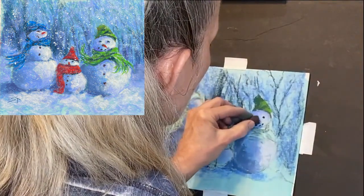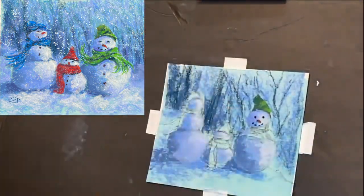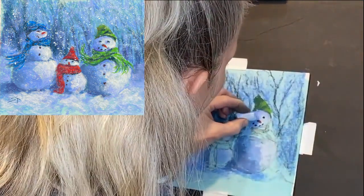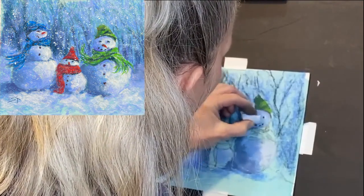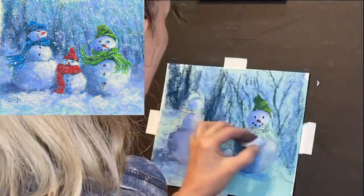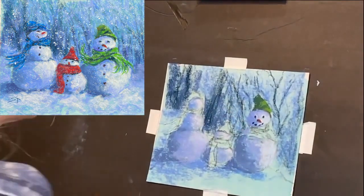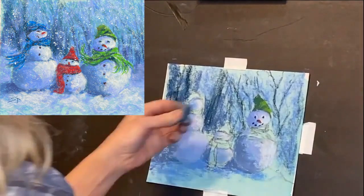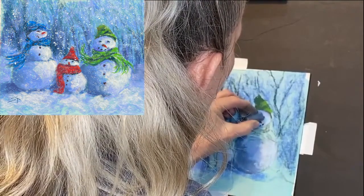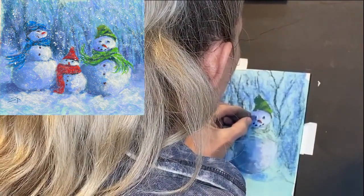Now, I am going to be adding some music in a bit and letting you guys just enjoy and follow along if you like. But also, I wanted to share a little bit more before that about painting in pastels in general. If you've seen many of my tutorials, you probably already know some of the things I'm about to say, but there are always some new people tuning in, falling in love with pastels. I love the fact that my videos really have inspired and encouraged a lot of artists or wannabe artists to try pastels. To me, I call it a user-friendly medium. They don't dry up on you. I love being able to hold them in my hands, not having to use brushes.